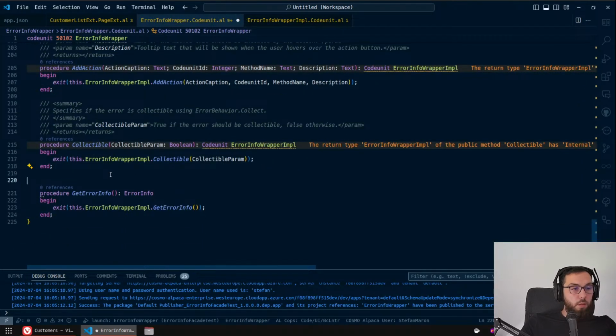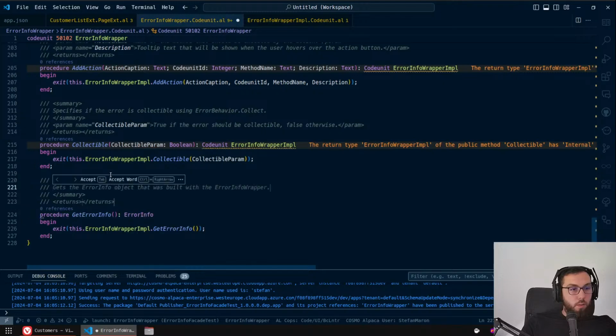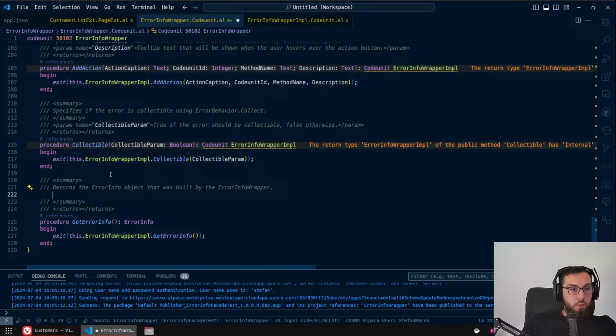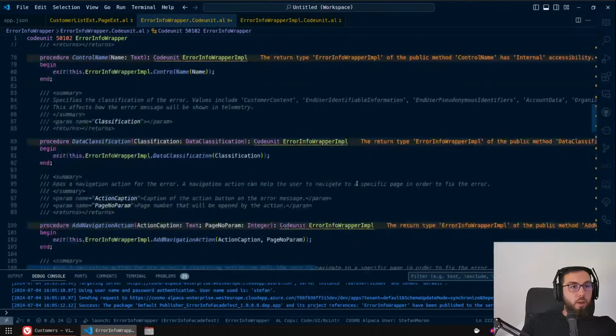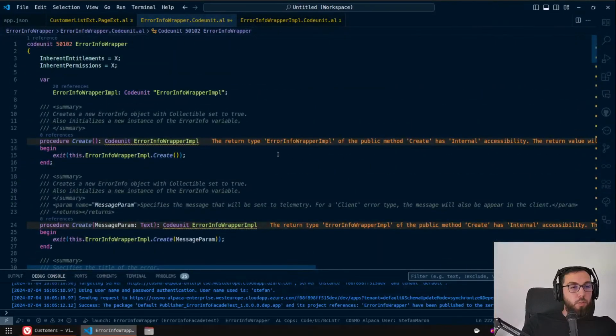Okay. Returns. Perfect. That's exactly how I wanted to have this. Now, it's probably best to have something of an online documentation with an example.